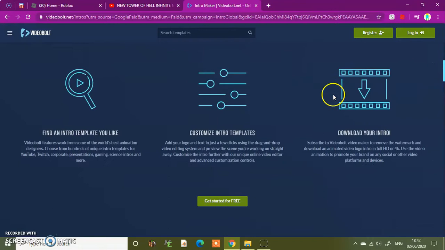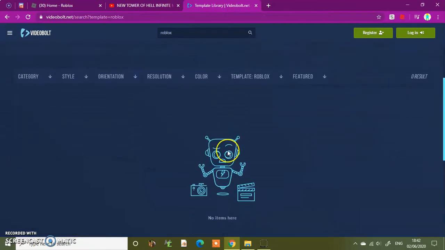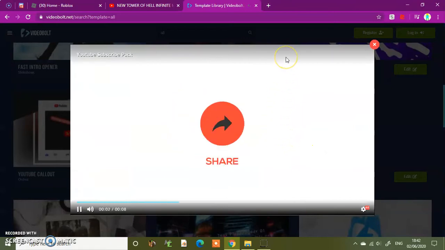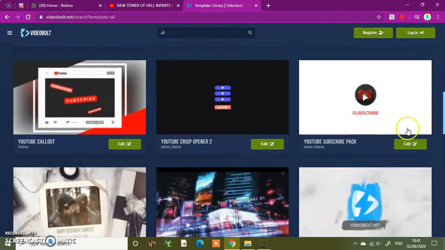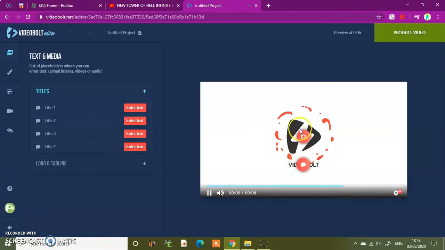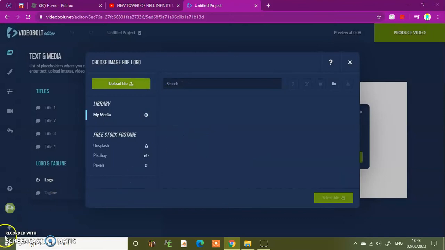Pick the template you like, okay. Need to find the game in Roblox. So let's see if there are any Roblox games. Now we can see pixels. Search out all. Oh, subscribe. Edit that. Here's my library. File or skip.